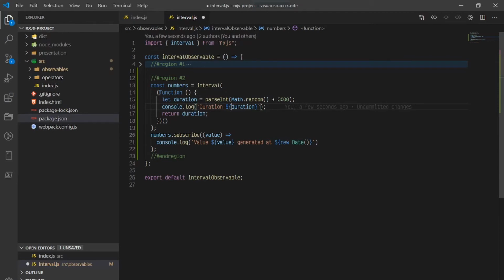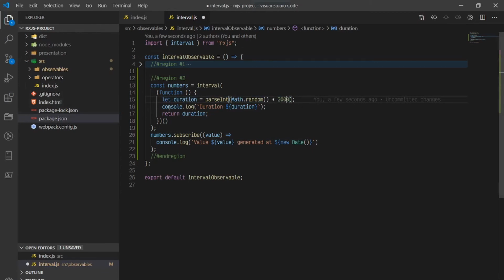So I'm creating an interval observable and one function, because the interval observable needs a number. What I'm doing is creating a duration with Math.random multiplied by 3000. So it's going to generate a number between 0 and 3000, so basically I'm going to have an interval of 0 to 3 seconds.